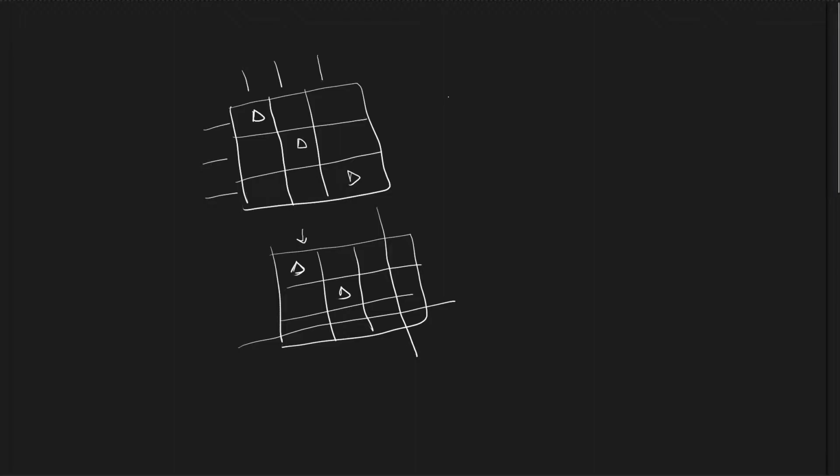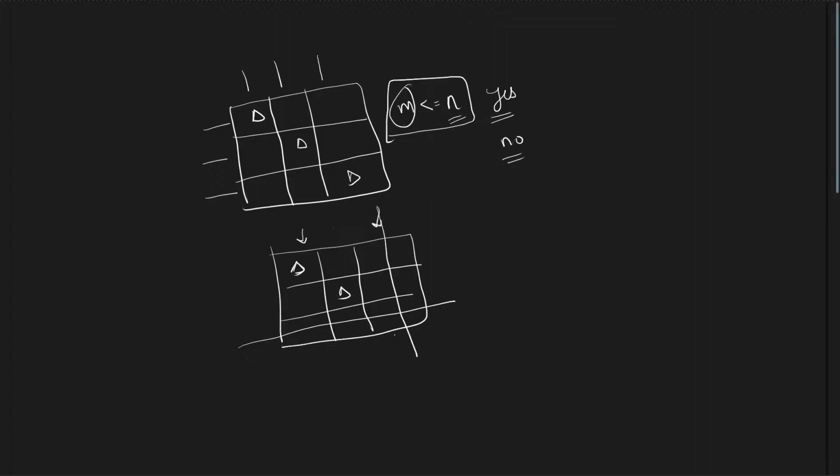So we just have to check for the condition if the number of rooks is less than or equal to n or not. So m is the number of rooks. If it is less than or equal to n, the answer would be yes. Otherwise, the answer would be no. So why are we checking only this particular condition? Because I've already told that they're all initially present in this particular manner, such that all of them occupy unique rows and unique columns. But if it was a case when they were not occupying unique rows or unique columns, then you could have just checked whether there is an empty row or not.